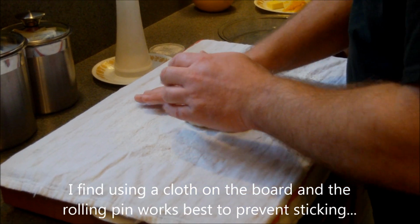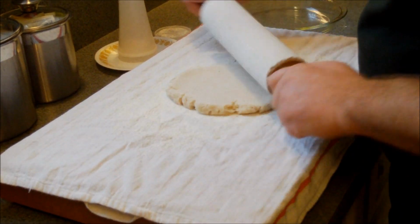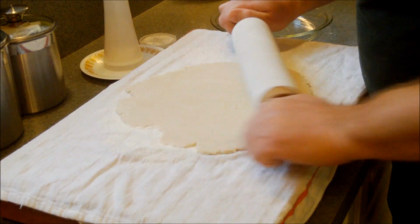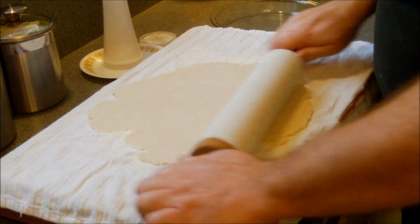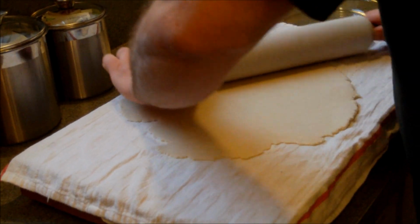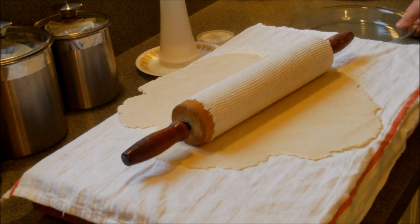Because this is a meringue pie, the filling, like in a lemon meringue, is going to be cooked on the stovetop, not baked in the oven. So what that means is we've got to bake our pastry first. Now, you could just as easily buy a roll-out pie crust at the store and use that if you didn't have time or the inclination to do your own. But I had all the ingredients on hand for making our own.